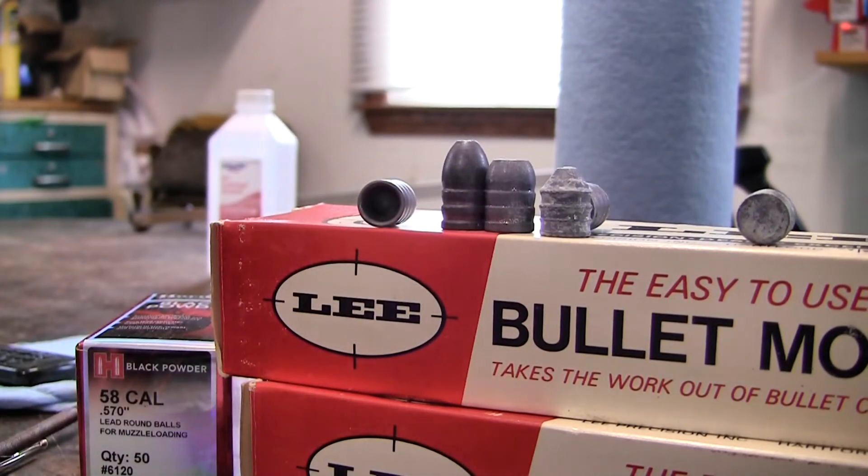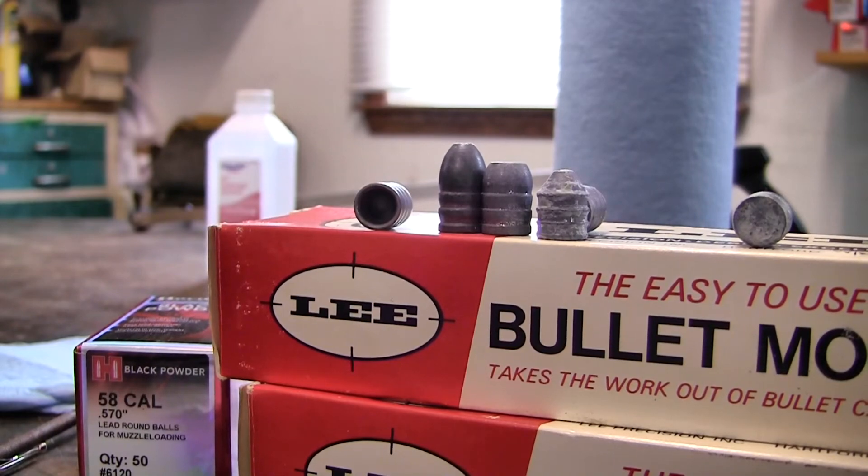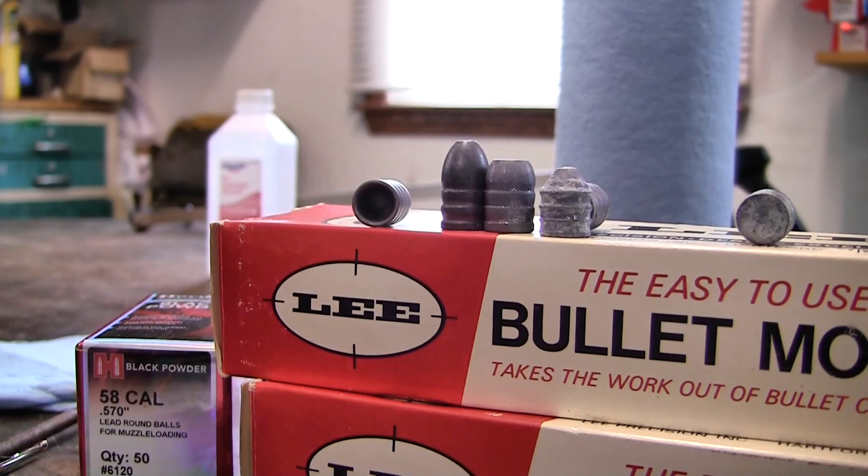I also have round lead balls, though I didn't bring them out here — a round ball is just a round ball, sized by diameter. As you can see, you have a whole bunch of different options if you cast your own. You may also be able to purchase Minié balls from sources like Track of the Wolf, though I've always made my own. That's a diverse lineup of projectiles to experiment with, and it's one reason I really like the .58 rifle musket — lots of interesting variations for different purposes. Hopefully we'll get out to the range soon and I'll show you how all this stuff performs.